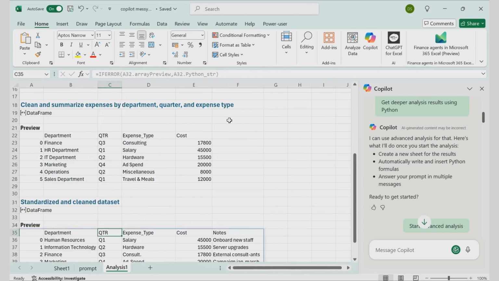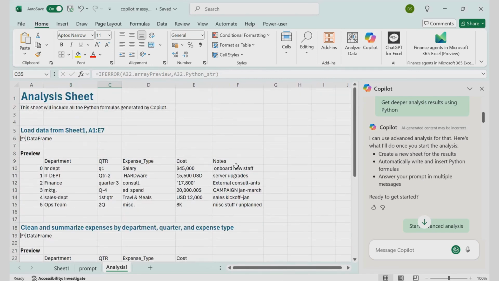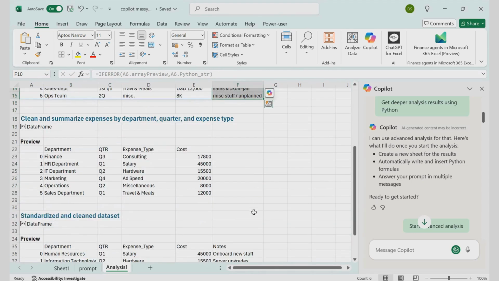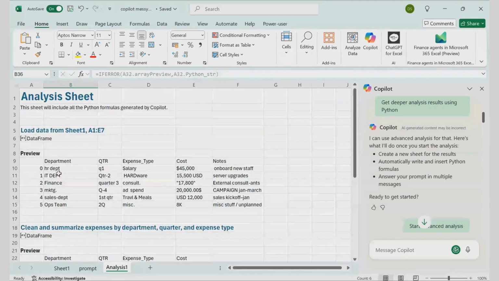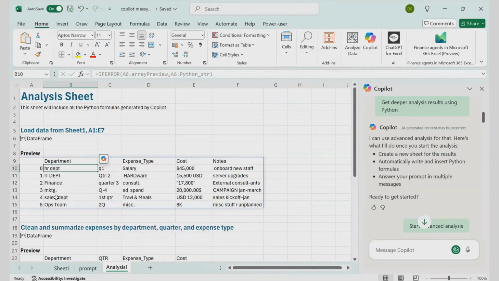Okay, so there is some uniform casing of text that it has been able to further achieve, along with the department names that I wanted to be in full instead of the short forms that have been used here.